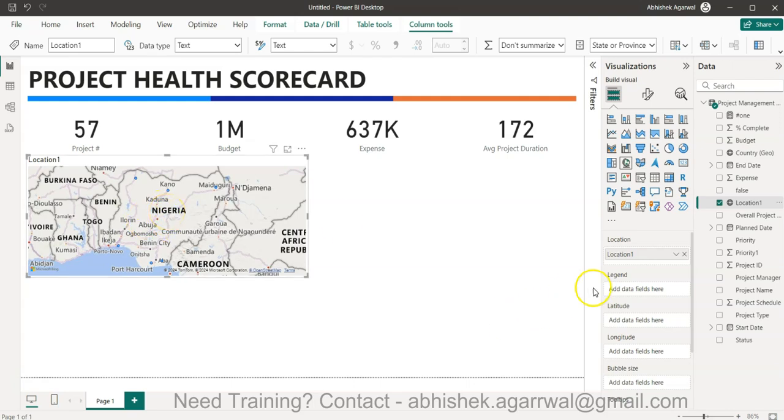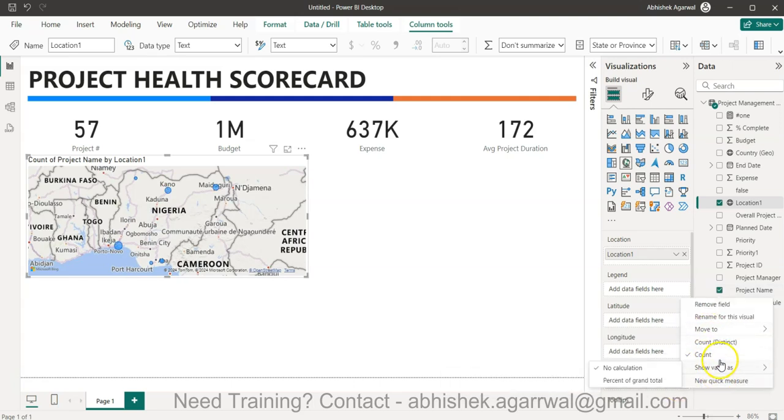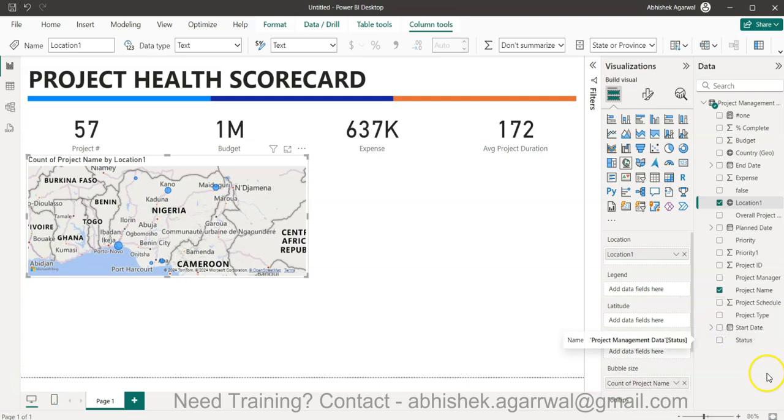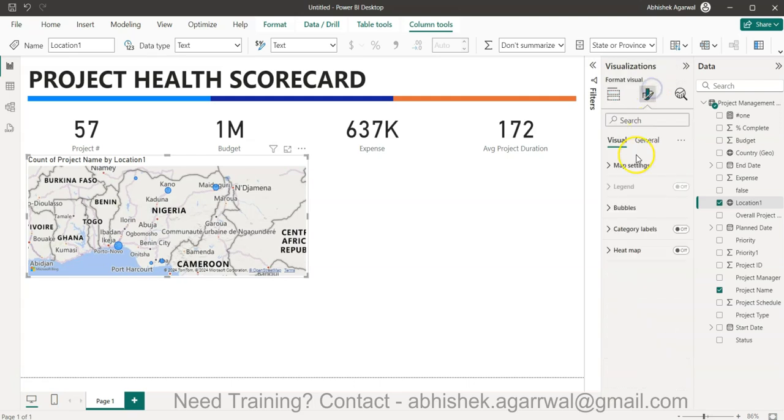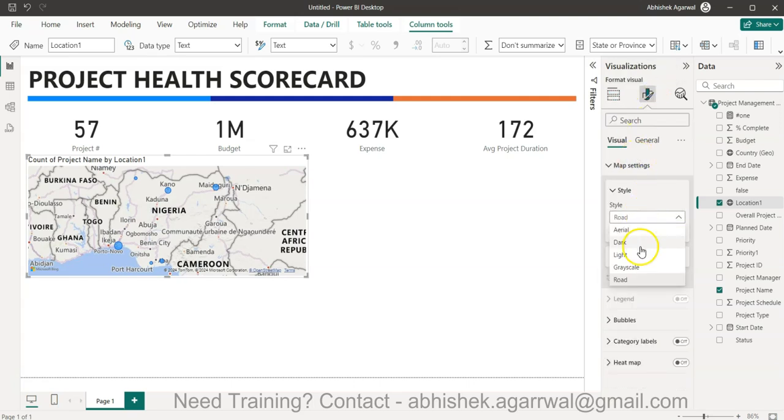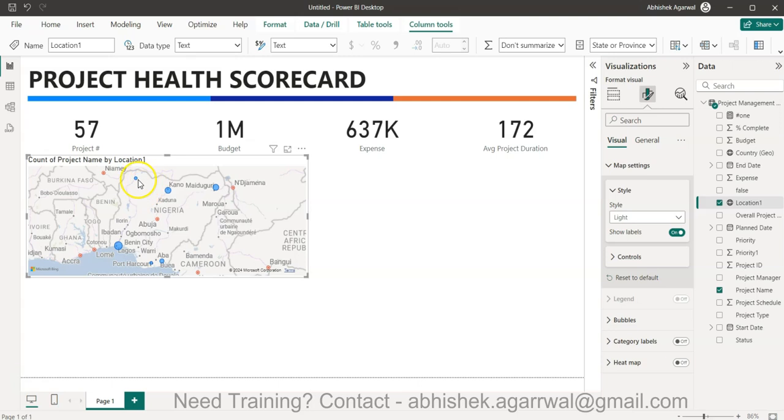And in the Nigeria location, then what we need is basically the different projects. Bubble size will be the count of project, but not the count, the distinct count. Okay, so we have this and this. Then I just do a quick setting under the map, because there are a lot of these lines which are unnecessary and taking the attention.